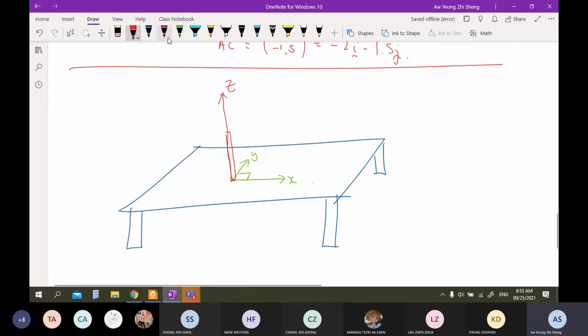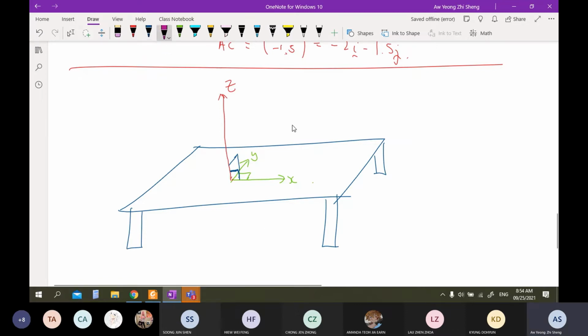So that means that whenever we draw, maybe I redraw my z-axis. It's like this. And so there is a 90 degrees formed between the y and z axes. There's also another 90 degrees formed between the x and z axes. And so x and y directions are perpendicular to each other. Y and z are perpendicular. Z and x are also perpendicular. And so the x, y, z axes are pairwise perpendicular to each other.